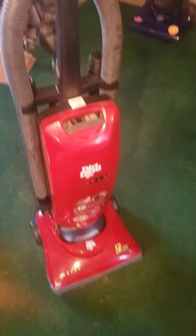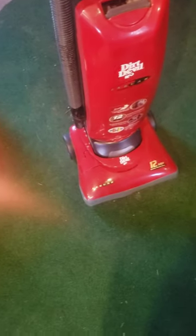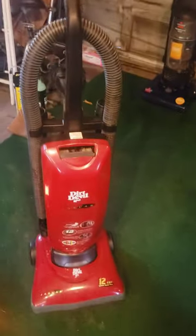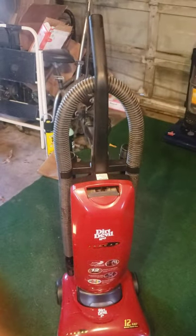Now, this base plate here and everything like that, I couldn't even see it the day I got the vacuum. Yeah, it was that bad. And the thing is, it was blowing all kinds of dust down at me, and that was because I didn't even have a bag before. And I see that a lot with these bagged vacuum cleaners that I get, ladies and gentlemen.